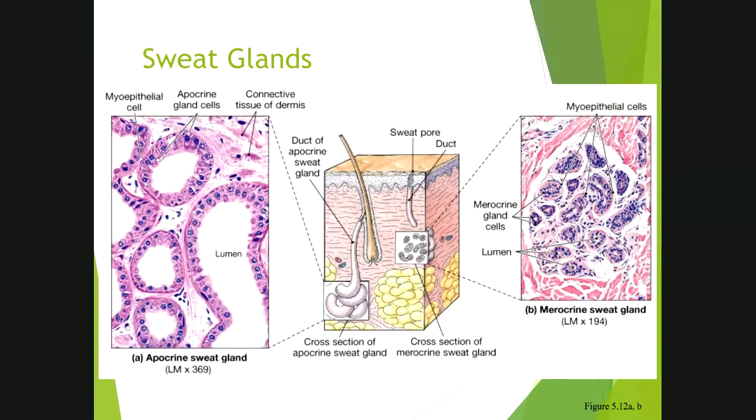So if you look at them under a microscope, here's our tight ball. And that little tight ball, again, is merocrine. And then here's our big loose ball, and that's apocrine. But remember, the real difference is the way they release their product. Merocrine is by exocytosis. And so there are no cell parts in it. And so there's nothing for bacteria to eat. And so the sweat has no odor.